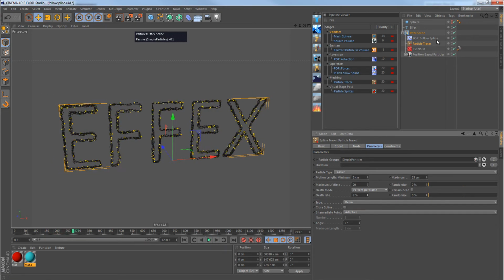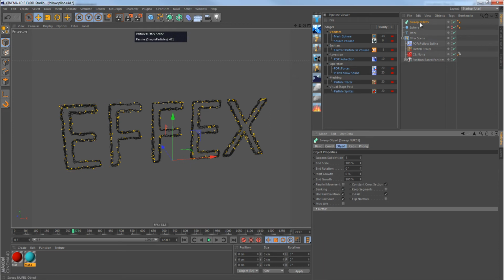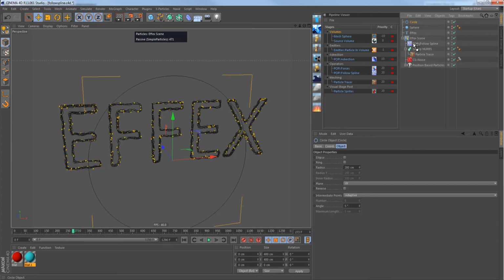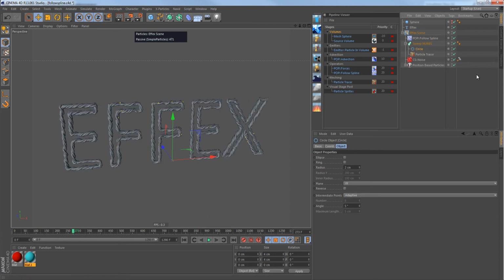So also pretty fast to set up. We could now simply do the usual sweeping like this. Put a particle tracer in here. Use a circle spline. Probably too big, so let's put it to 2. Like this.